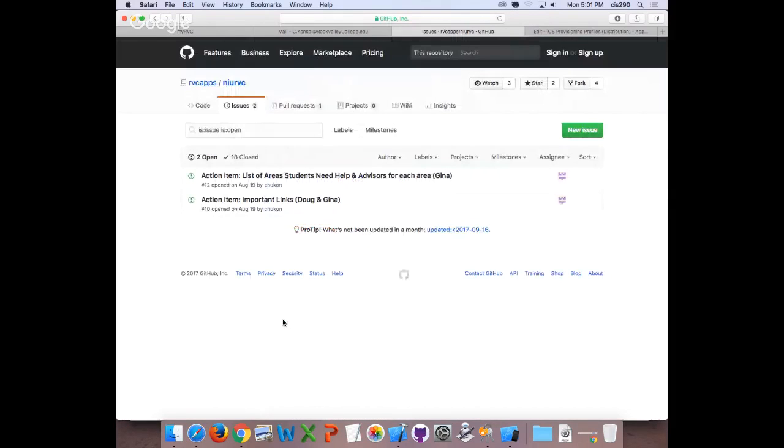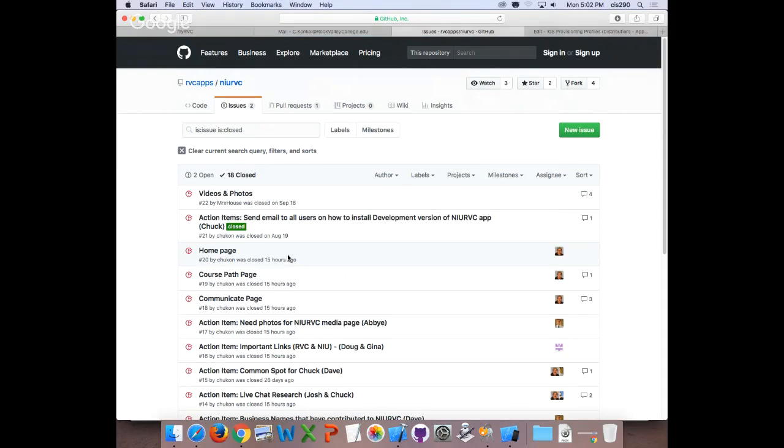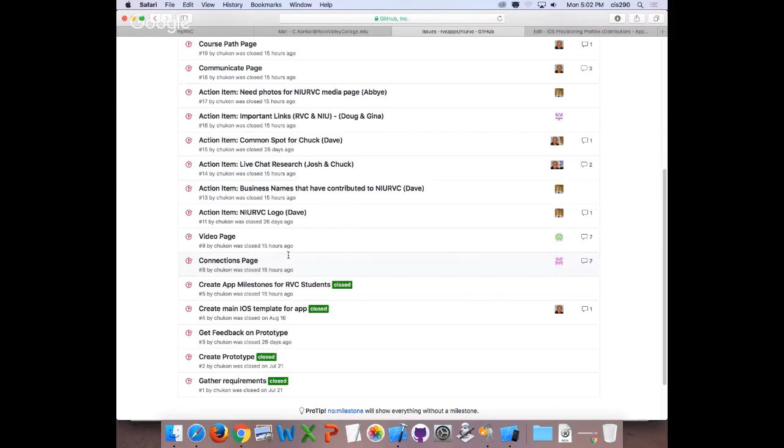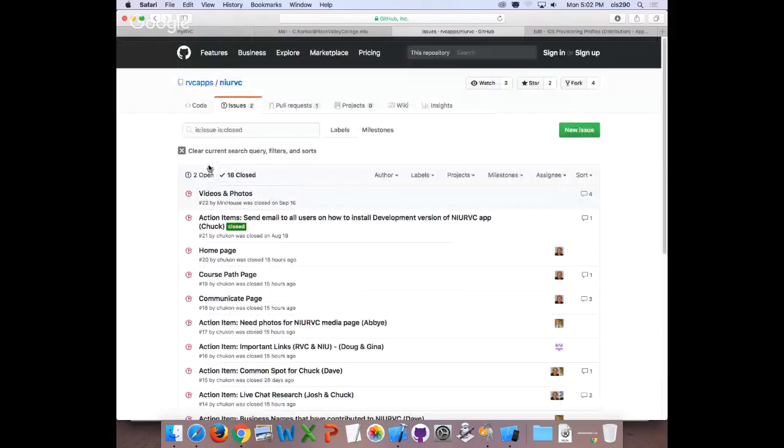And you just have to become a member of this, which takes 2 seconds. And you can actually come in here and click a new issue and submit it. And then I can keep working on it. Pretty easy. And then when it's closed, you'll see a number of these have been closed that people have submitted or completed a list of things they need yet to do.